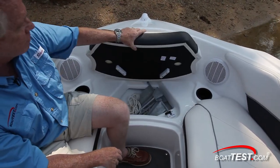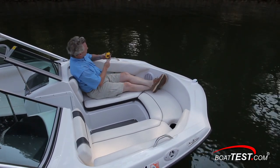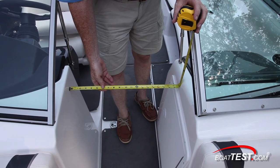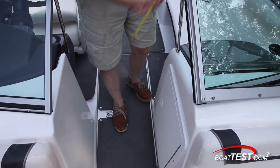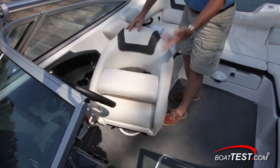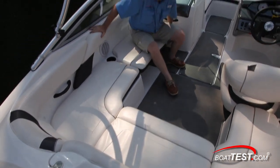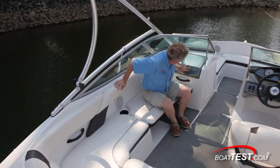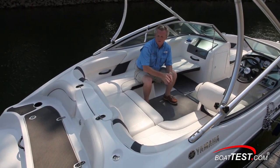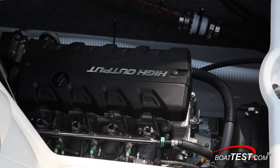Something you rarely see in a 19-foot boat is dedicated anchor storage, and notice it's even got a spot to lock the anchor in place. If you're lounging out, it's not very cramped at all. There's 13 inches of height to keep you secure and a conveniently located grab handle. Between the two consoles: 20 inches — I've seen this as low as 16 inches on a 19-foot boat. The captain gets a wrap-around bucket seat, open in the back for improved ventilation, with a flip-up bolster that slides and swivels. In the cockpit itself, J seating with plenty of storage underneath. This J seating is very unusual in a 19-foot boat, mostly because there's no engine box here, so you're able to sit all the way across.